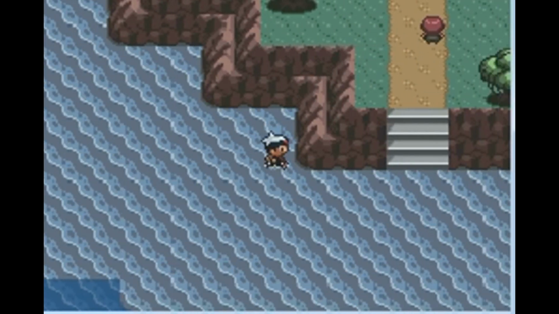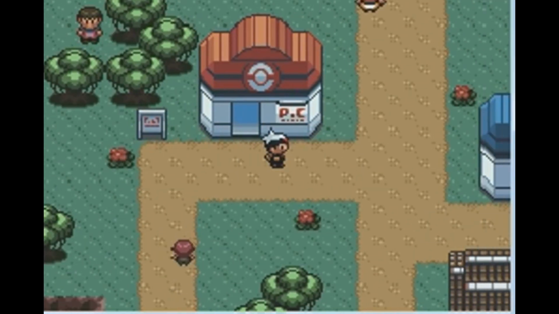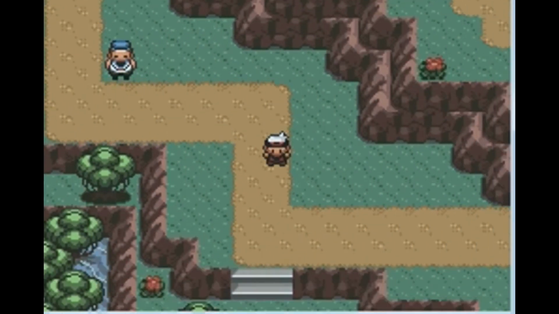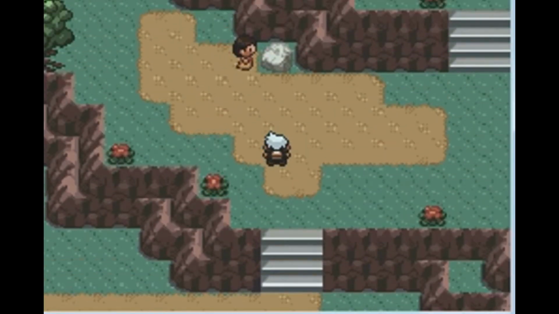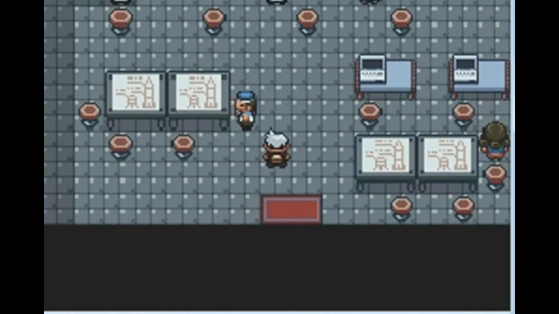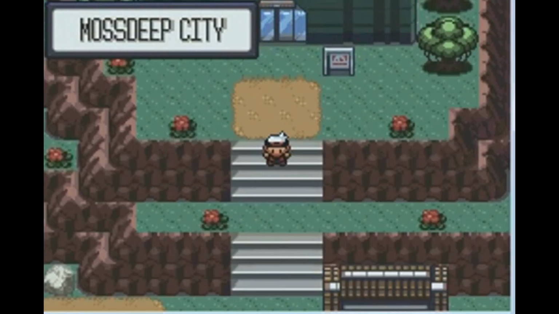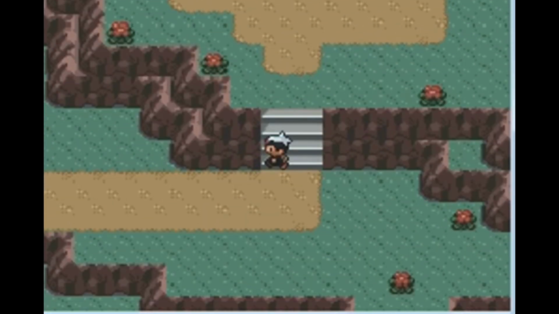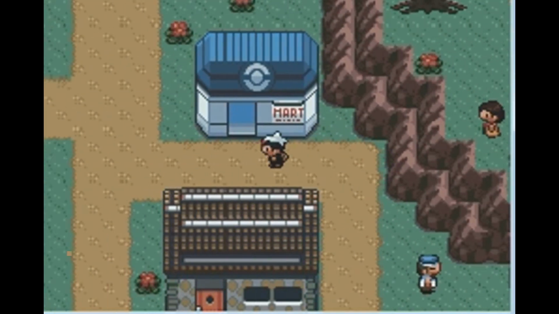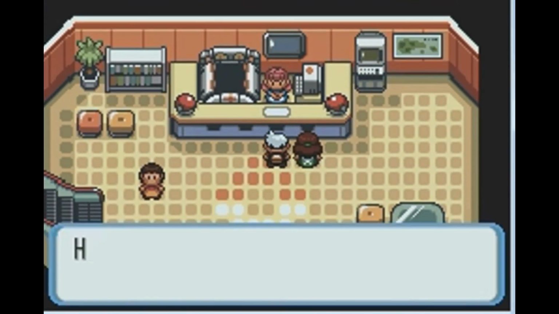Mossdeep City. No, it's on mobile. It's Mossdeep City, yeah. Sorry for the error. Haven't been here in a while. Unfortunately, this is not Emerald, where you can come here and that would be a tragedy, like something happening to the city center and you help Steven. I don't think you can do this in Ruby, Sapphire, been played in a while, but no, you can do it in Omega Ruby. It's Alpha Sapphire. It's in the demo, you do that.